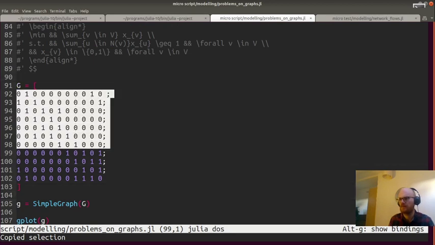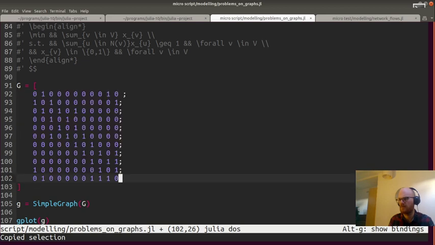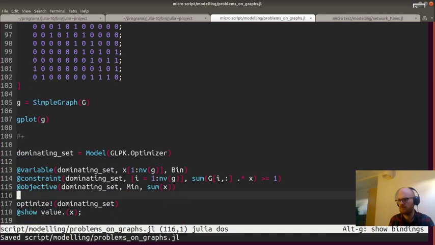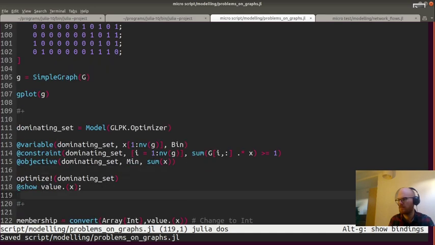Again, formatting. Sum of this times that. Okay, so we're just going to use a dot product of this and this. This broadcast here is doing element-wise multiplication.